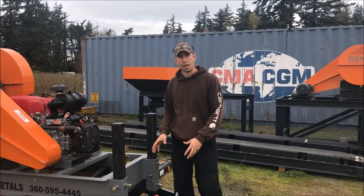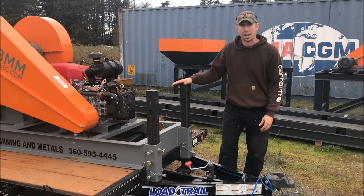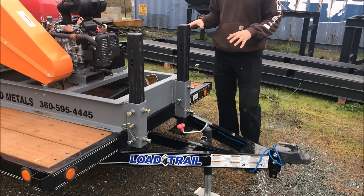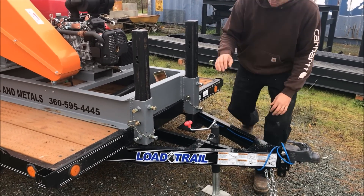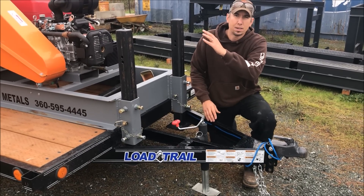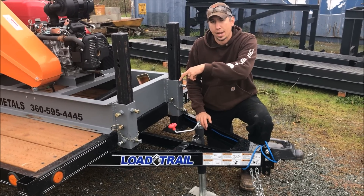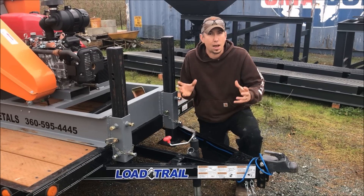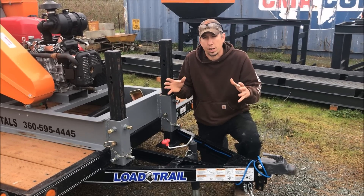The first step in setting this thing up is you've got to get these trailer jacks down to get the jaw crusher off the springs and the tires so you have a little bit more stability. You've got to lower this jack stand first to drop the front end and raise the back end. We'll put the trailer jacks down on the back end, then we'll raise the front end and put the trailer jacks down on the front end. That way you're off the springs from the trailer and you're all stable.